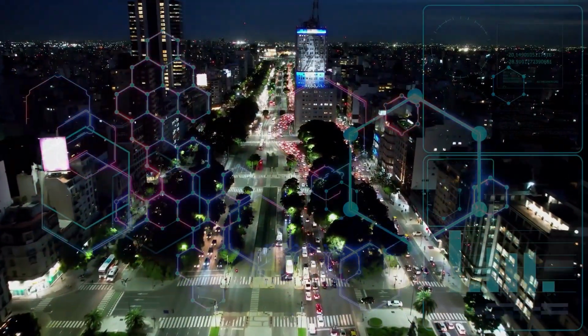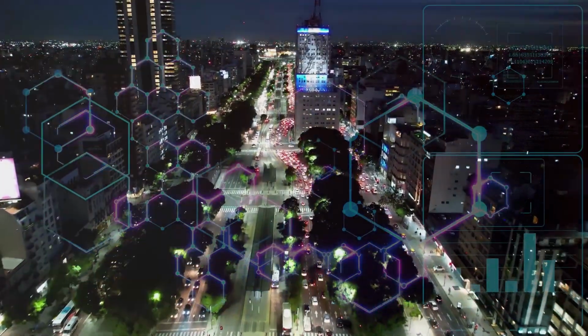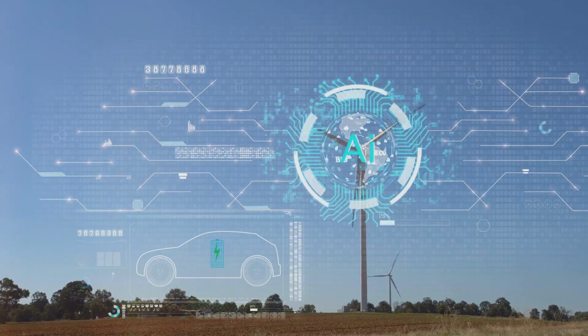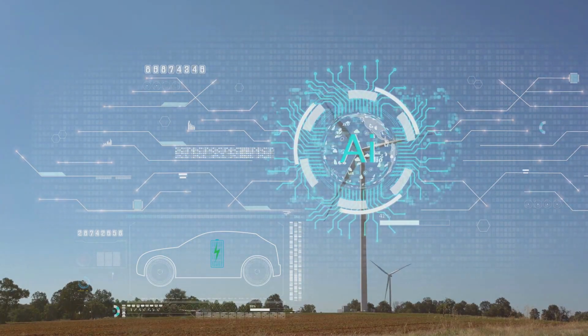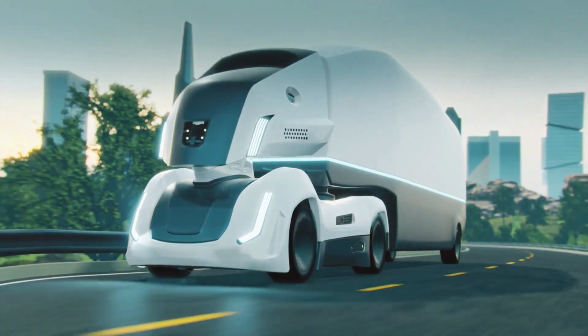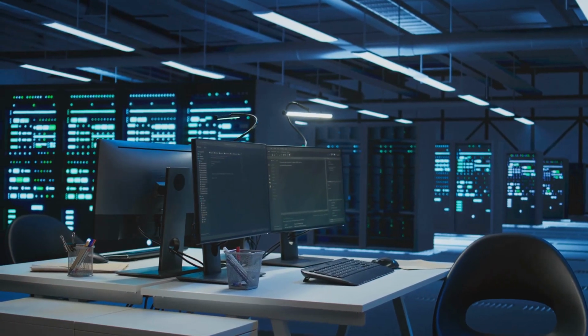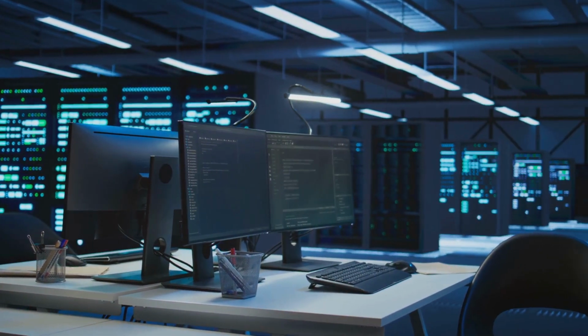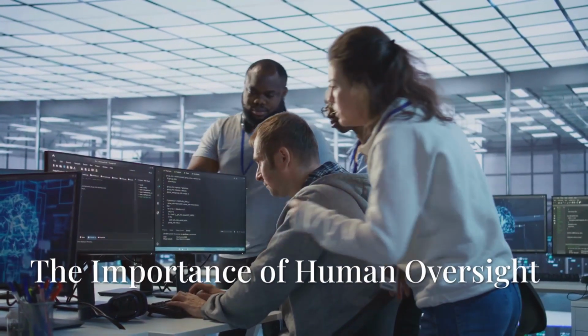The impact of supervised learning is far-reaching, touching nearly every aspect of modern society. It's optimizing supply chains, improving energy efficiency, powering self-driving cars, and even aiding in the fight against climate change. As we feed the machine more data and refine its learning algorithms, its potential seems, well, pretty much limitless.